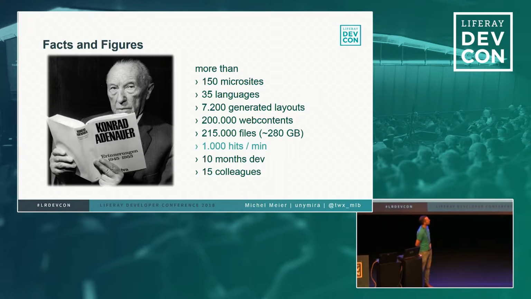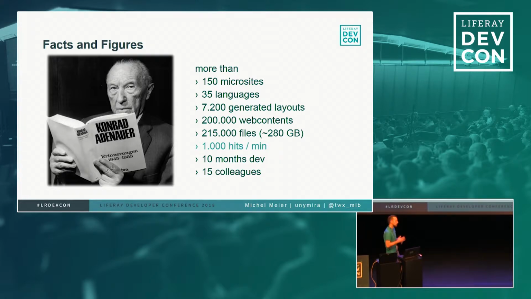It's a big NGO named after the first German chancellor, Konrad Adenauer. And this foundation has a big web presence with many, many bureaus and offices all over the world. What they do with their web presence is publish content on their website. They publish a lot of content. They regularly publish magazines and statements on what's happening in the world and in every part of the world. And they also host a lot of events. Really, I think nearly every office has an event every day. So they are really publishing many, many contents on their website.